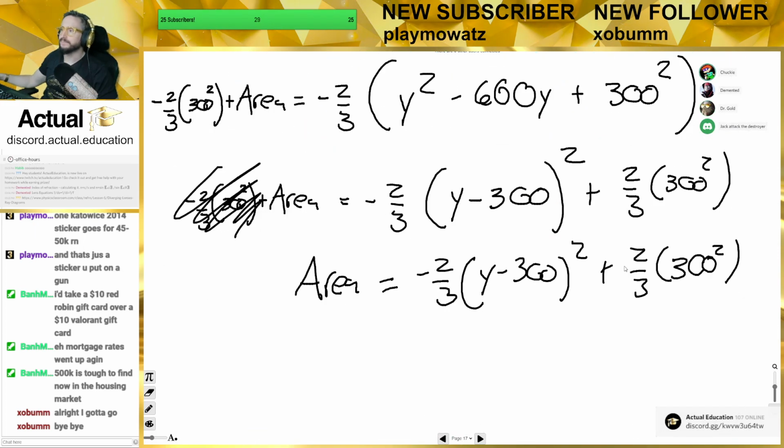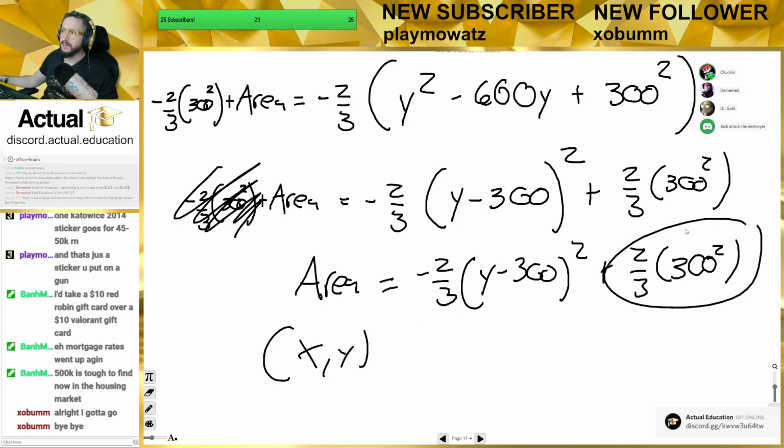And what are the dimensions of the two paddocks? Right, so you already see where the vertex is going to be, right? The vertex is going to be at what? Negative 300, and then that other number. No, it's going to be at 300. Yeah, that's the x-coordinate of the vertex, and then the y is the 2/3. Good, exactly.